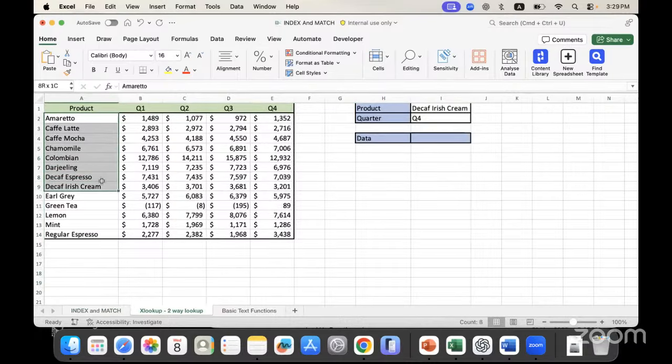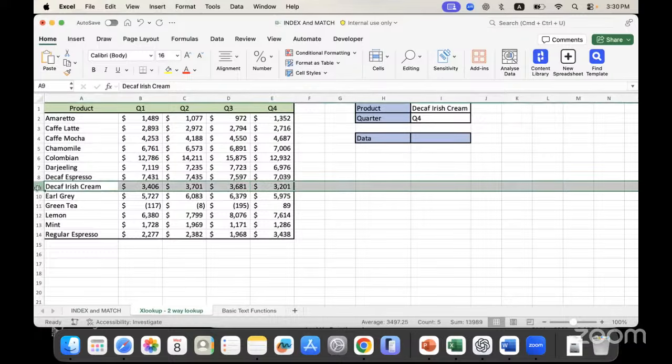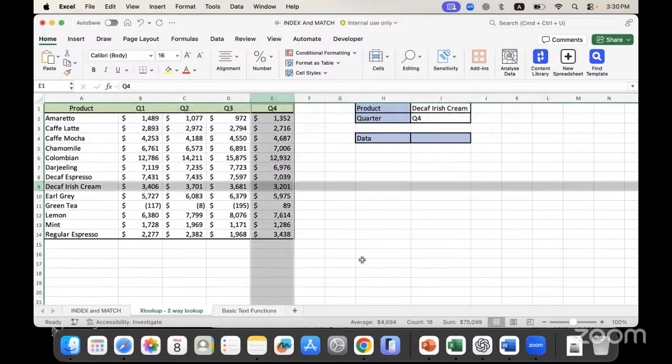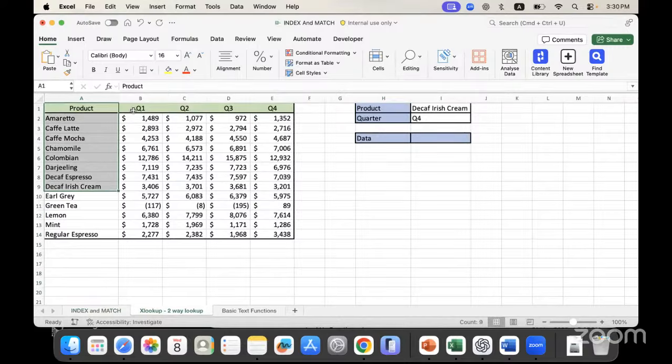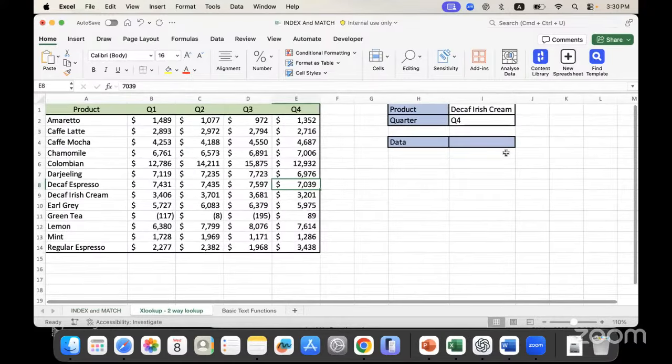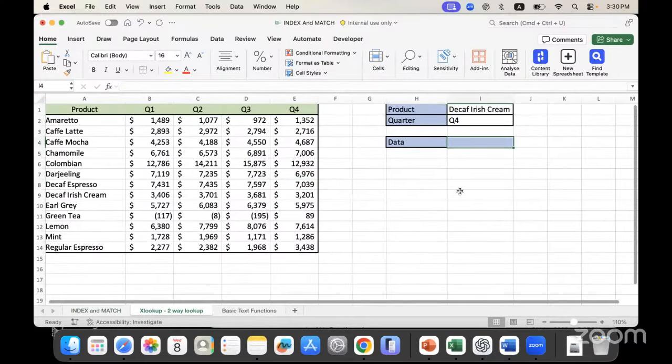First, you go down and identify the product, then you go across and identify the quarter, and then you bring the data from the intersection of that product and that quarter, intersection of that column and that row. It is not as simple, right? It's not just go vertically down, search for the member and get the corresponding data. No, you go vertically down and then you move horizontally across to identify the quarter and then fetch the data. So this is a little complex. Let's see whether ChatGPT will be able to do this or not. It's slightly complex. So if I were to do it manually, how will I do it?